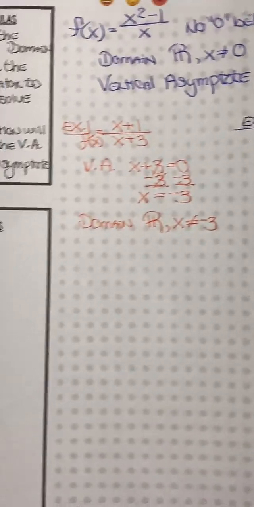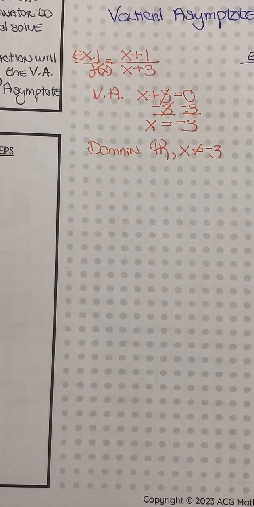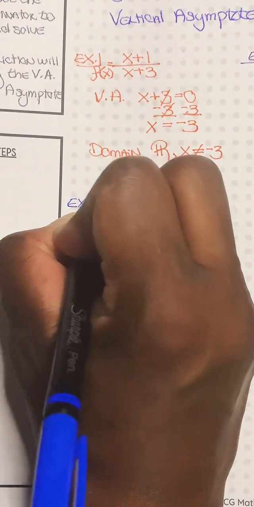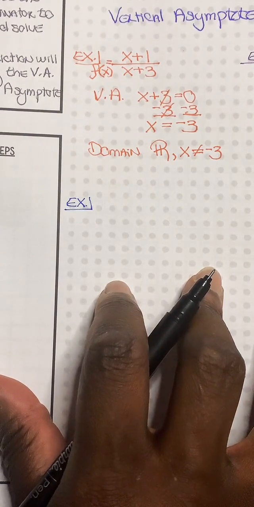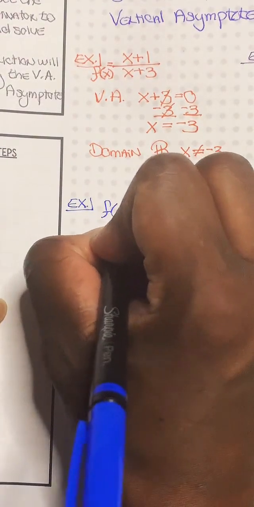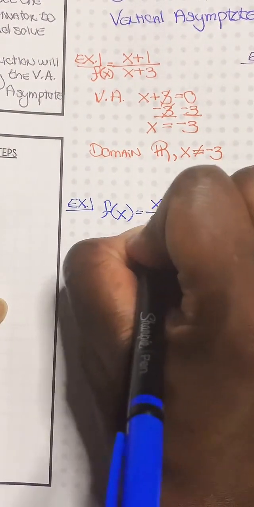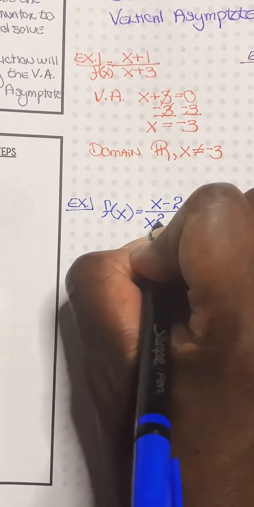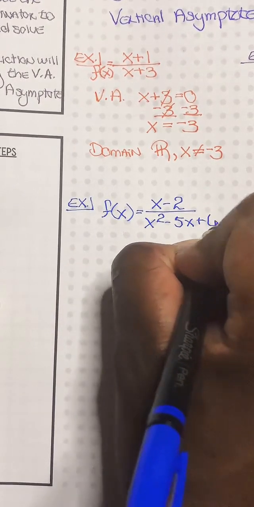All right, so now this part, I'm not sure if a lot of you guys know, but we're going to give it the old college try. And you're probably like, I'm still in high school. That's fine. Your time to advance. So, again, we're just doing domain and the vertical asymptote. So, I'm obsessed with my 2's right now. So, I have x minus 2, and then I have x squared minus 5x plus 6.